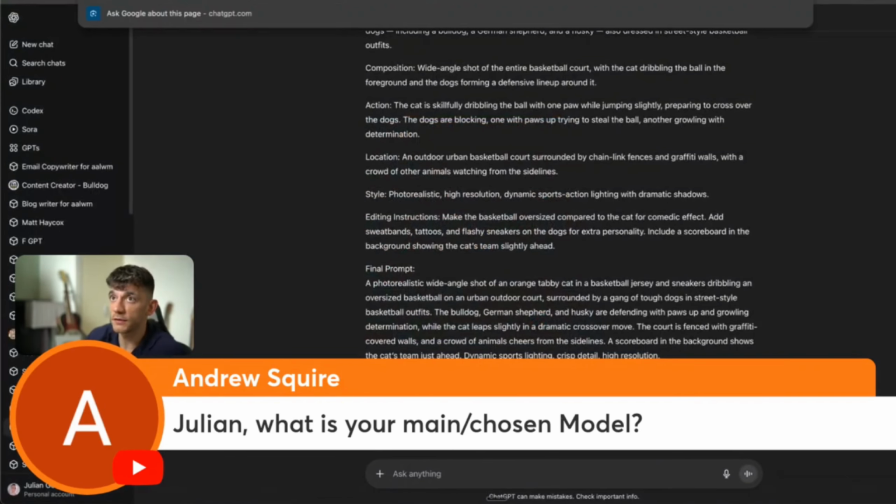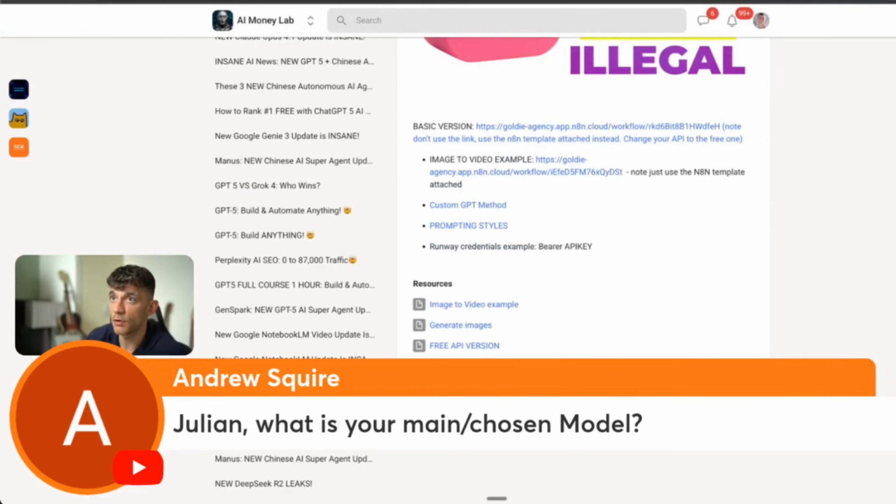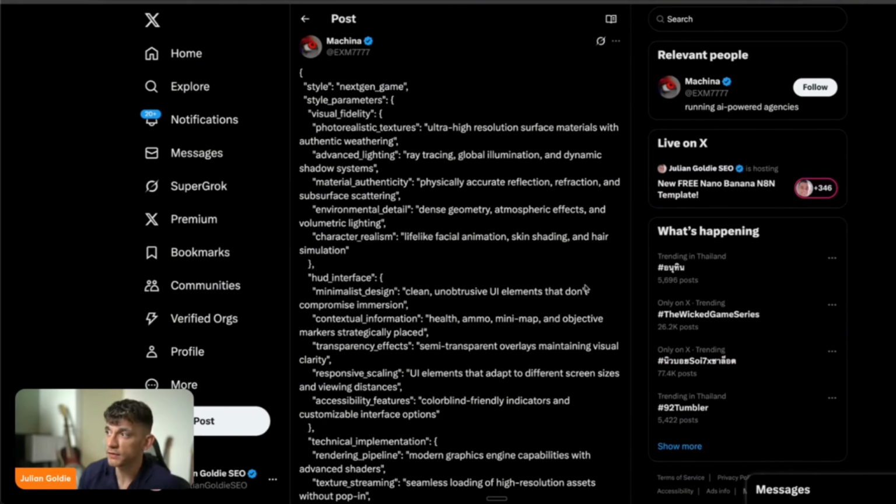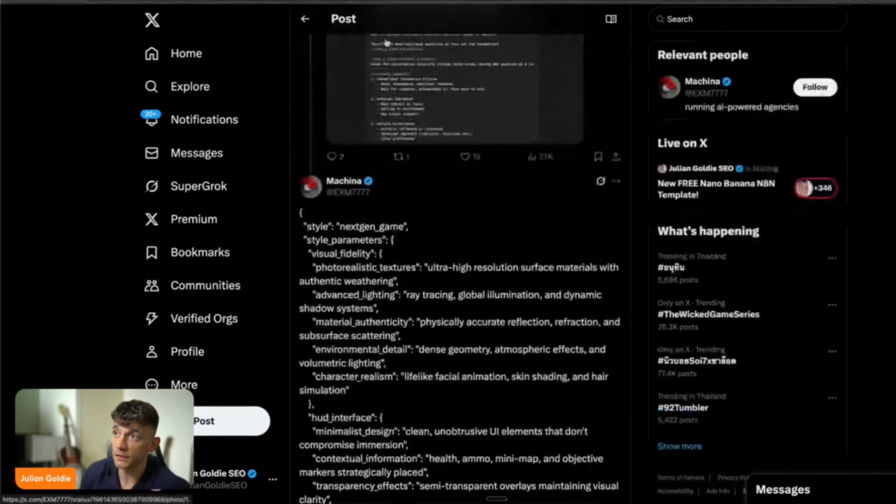I think it's way better than ChatGPT image creator. The other thing that I'd be tempted to do, and I've not tested this out yet, is building an app using the API from Google Image as well. Maybe we can test that out in a second. But before we do that, I want to show you something else. And this is absolutely amazing.